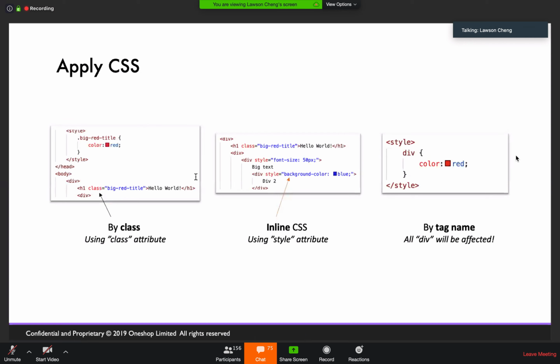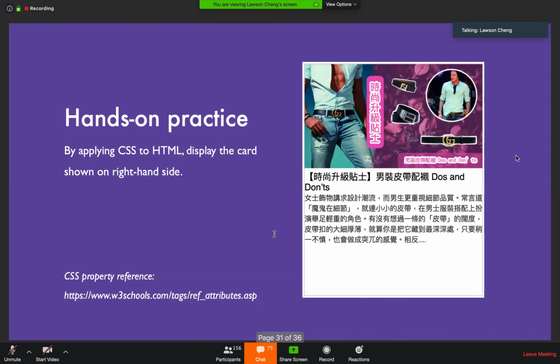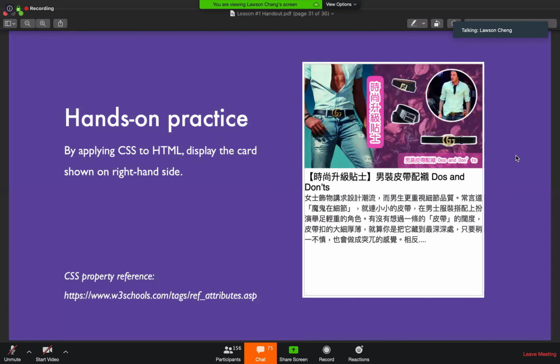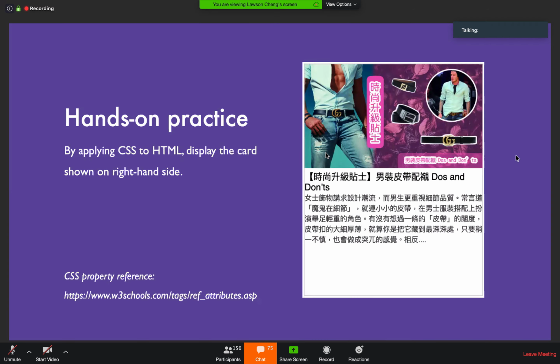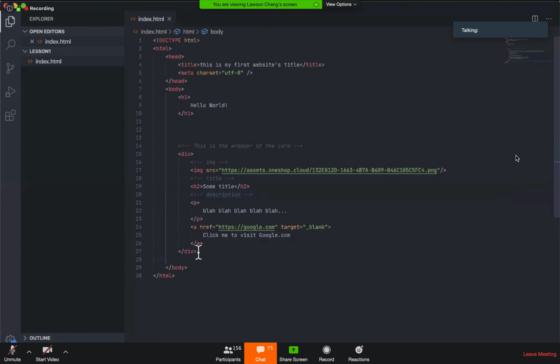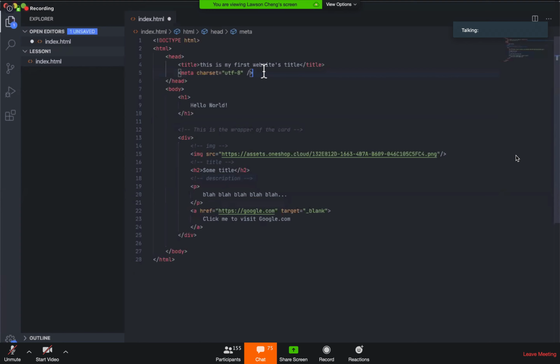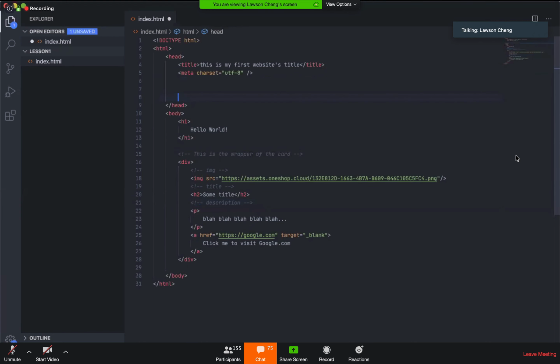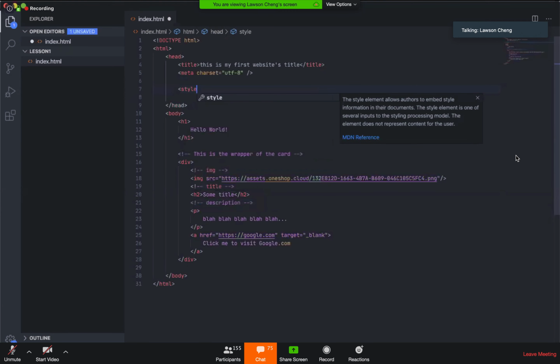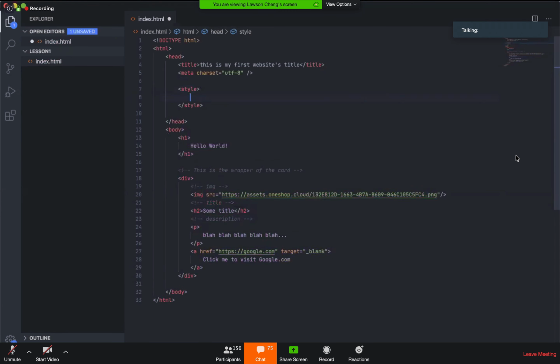And so we're going to implement the CSS right now. Still using this card, okay, we're going to use this card again. And then, first of all, the style tag.